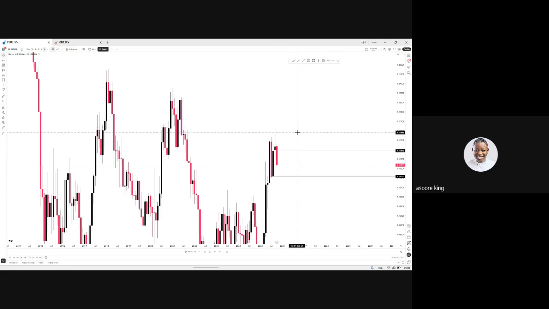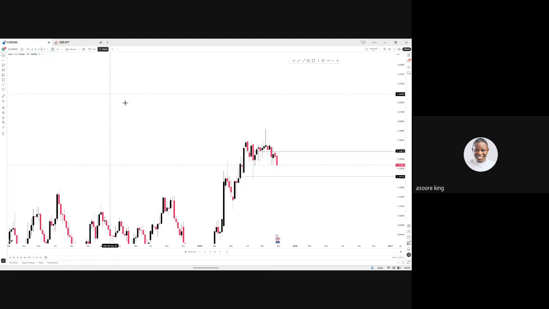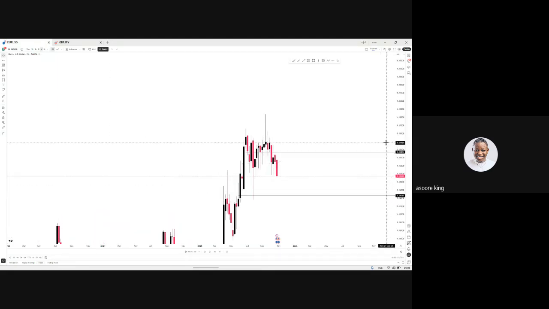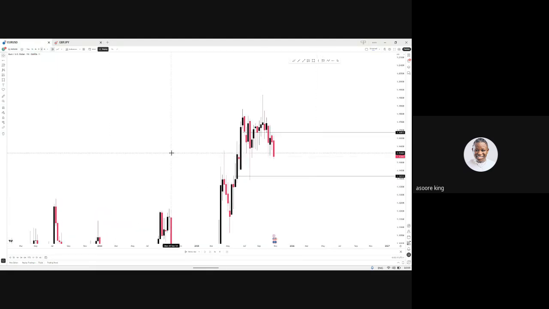So we have this open close level that was broken to the downside. So that level is a strong one. Now let's go to the weekly. For a monthly sell direction, weekly support is our what? Our pullback levels. So we have this place. If we find our monthly level, we can put it here on this open close, and price has even reacted to this open close on this time frame. So it's a perfect place.